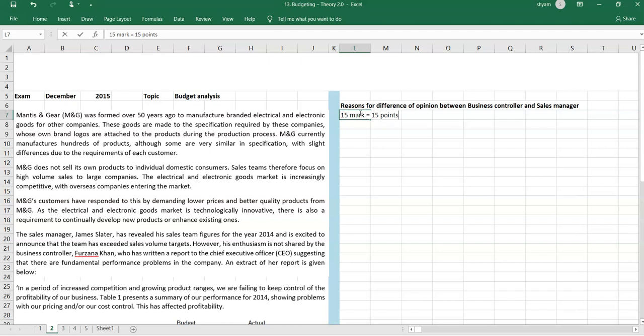We have to get 15 points for it, and each point should have 2 to 3 sentences. So let's try to get 15 points here.